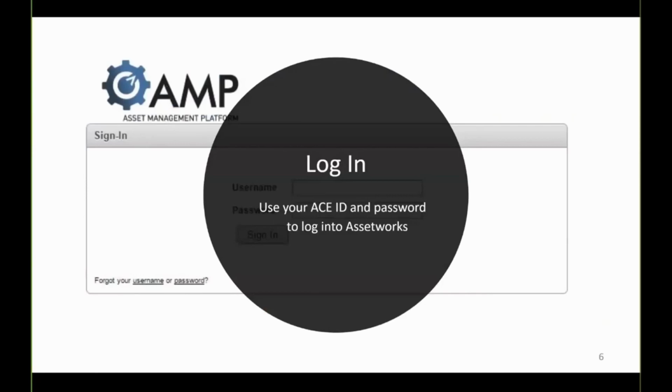Once you click on it, you will get to this screen. Your login is your ACE ID and password. We have had a few glitches where the ACE ID needs to be reset. In most cases, we'll have you contact OIT to reset those if you run into a hiccup or a headache in any form. But again, it's your ACE ID and your password, exclusive to you. And until your director or your supervisor gives you authorization to be in there, you can go in as read only. You will not be given access to movement until that approval is received by us.